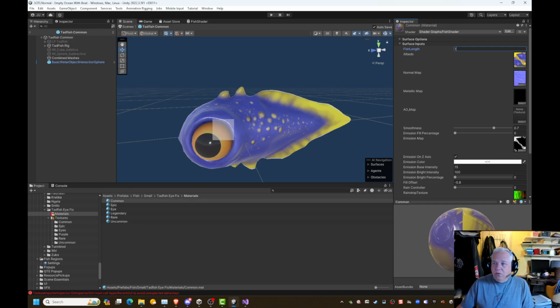Okay, so where are we at here? Increase the fill length. Yep. Increase the fill percentage to 1. Wait, which one? The fill offset or the... I always forget this. Emission fill percent. So whoop, we're gonna glow, and whoop, we're gonna glow.